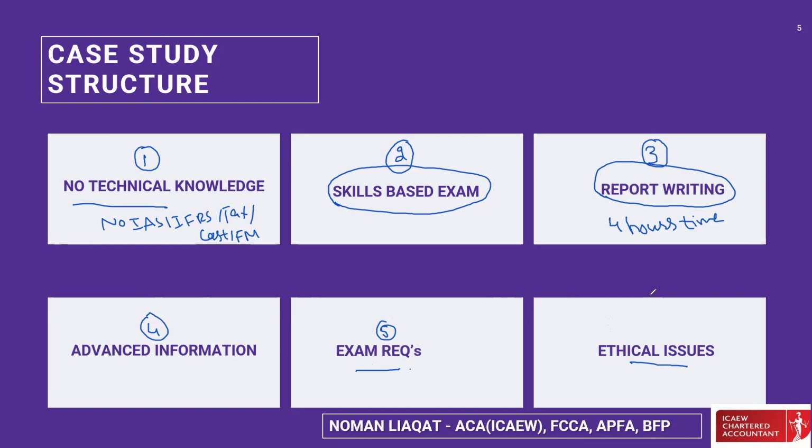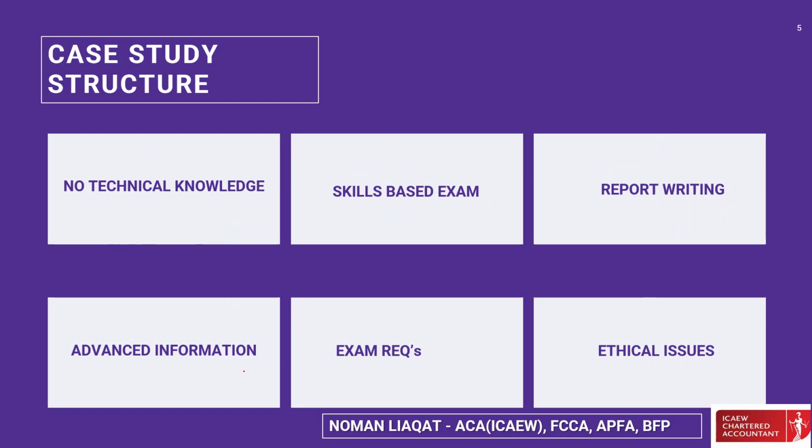Basically, it does not involve any technical knowledge. It's a report writing exam, which involves multiple skills. Then it also involves the advanced information. It has different requirements, but one question. And then we have ethical issues, ethical concerns, professional and business issues, as we know that these are important considerations of all 15 exams of ICAEW.